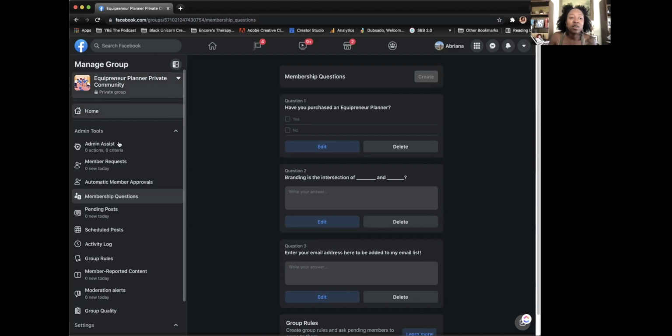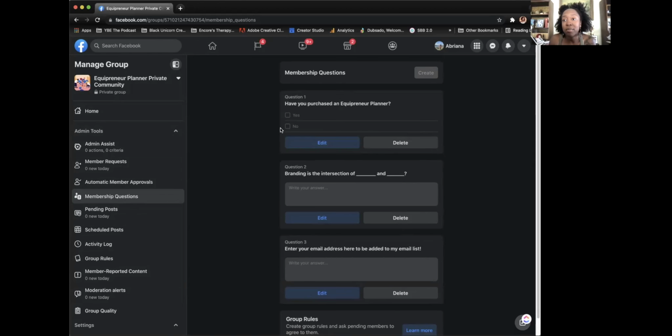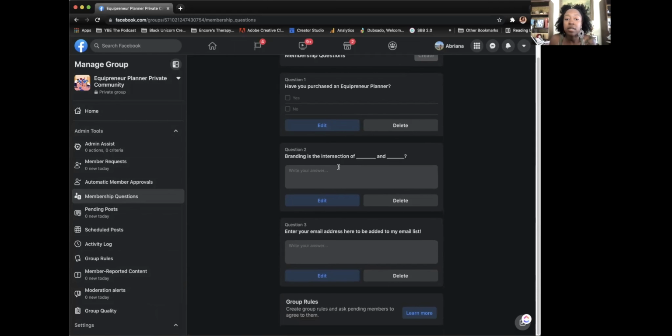But you can go over to your settings on the left-hand side and click membership questions. And so this community was going to be for my planner group. You can add questions here. And one of your questions can be, put your email address here, right? And so when someone puts their email address in here, you can send them to an opt-in confirmation. You can send them a confirmation saying, hey, you know, this is correct. I do want to be on the email list. And then they can hit confirm, and bada bing, bada boom, they are on your email list.